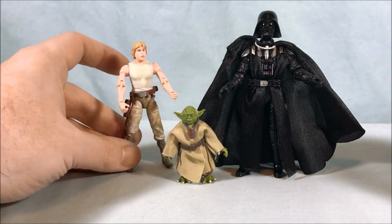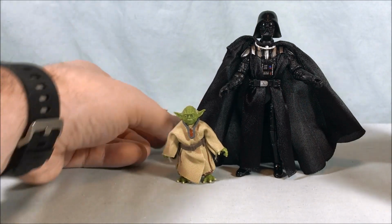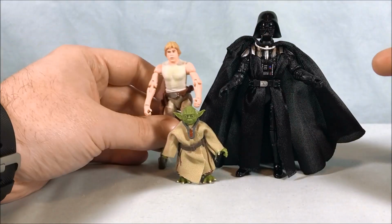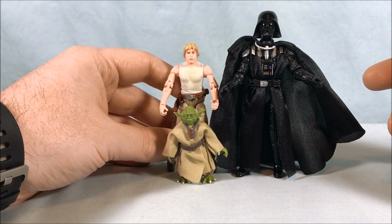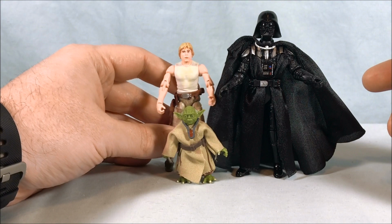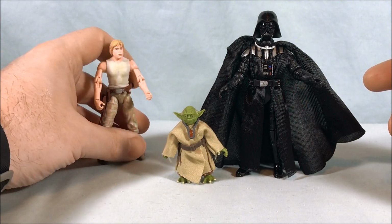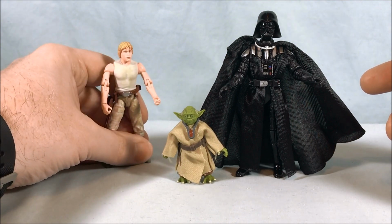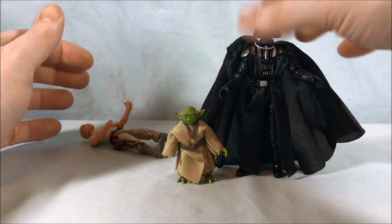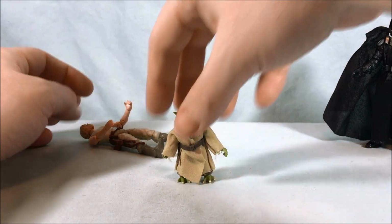But he's at least a foot taller. I mean, a foot. In their terms, you know, if they were people. I would say he's a solid inch taller than Luke. Maybe even more so. I don't know why Luke is so tiny. I understand why Yoda's tiny. He had to give some of his height to his arms. I don't really know what's going on. Apparently he doesn't want to stand. So we'll put these 2 guys off to the side.